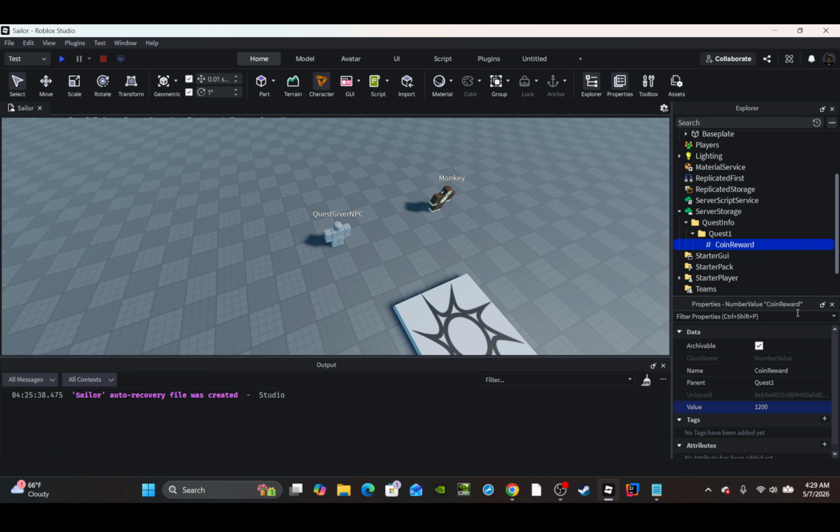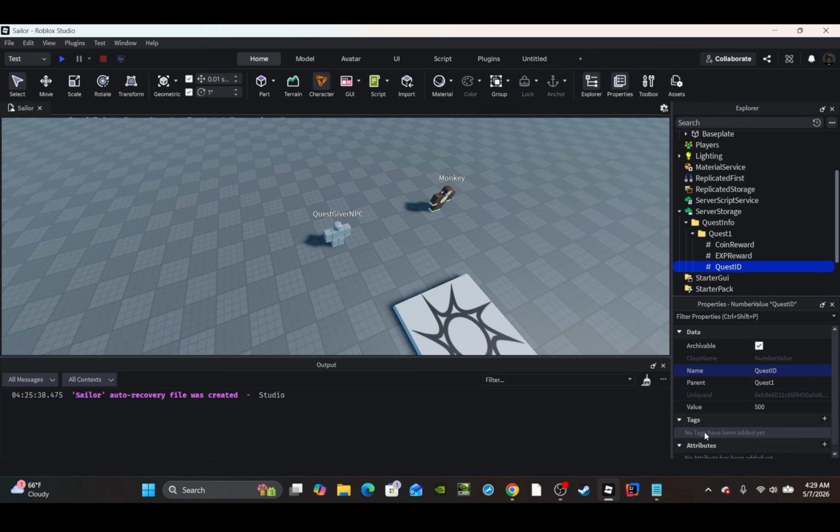Moving on, we then have the XP reward. We can just go ahead and right click duplicate. Then you can just change this to be XP reward. So I'm assuming you guys know what XP obviously is. That's what you need to level up. So this is how much XP the player is going to get upon completing the quest. Let's say 500, right? Then from here, let's duplicate it one more time. And then, as you guys probably guessed, quest ID.